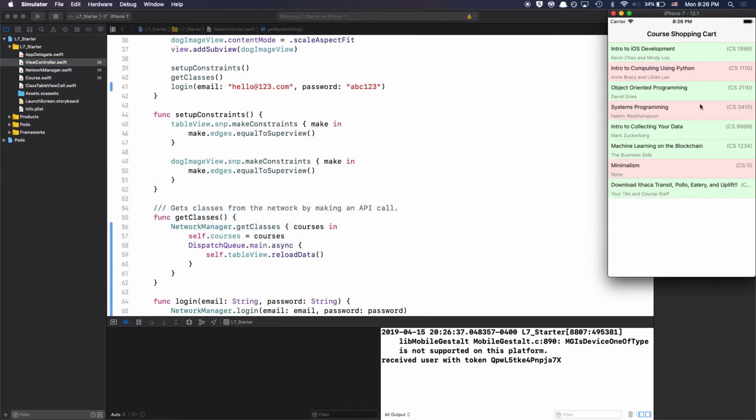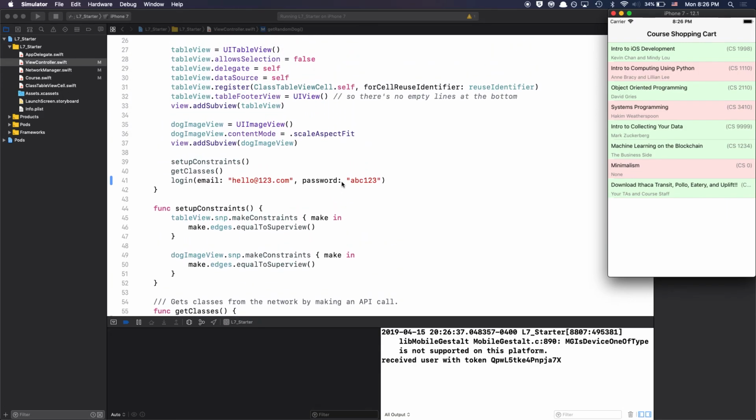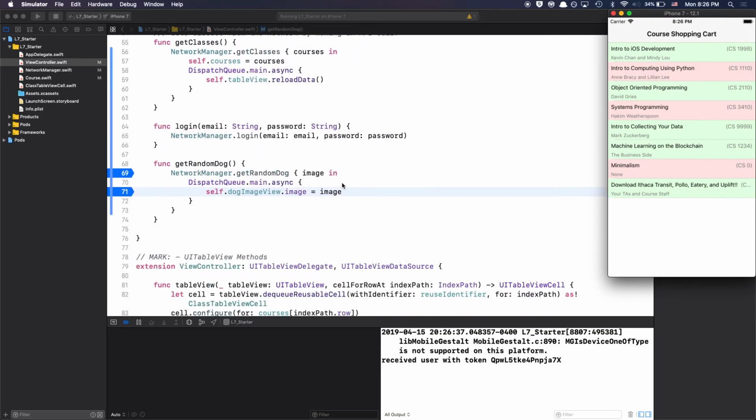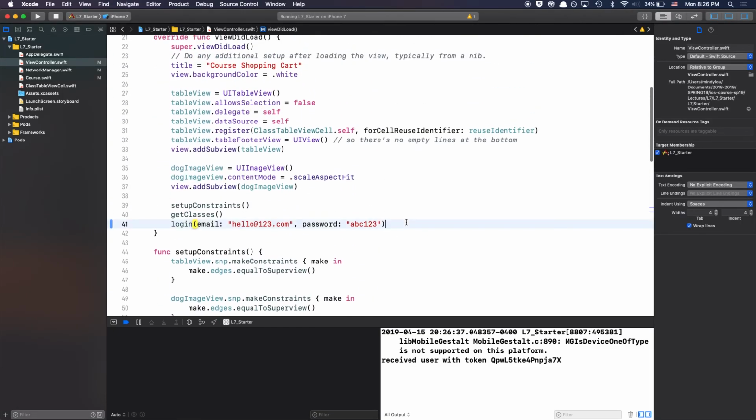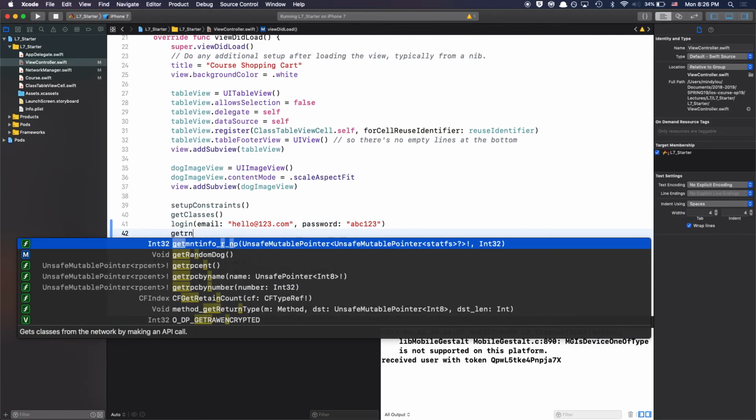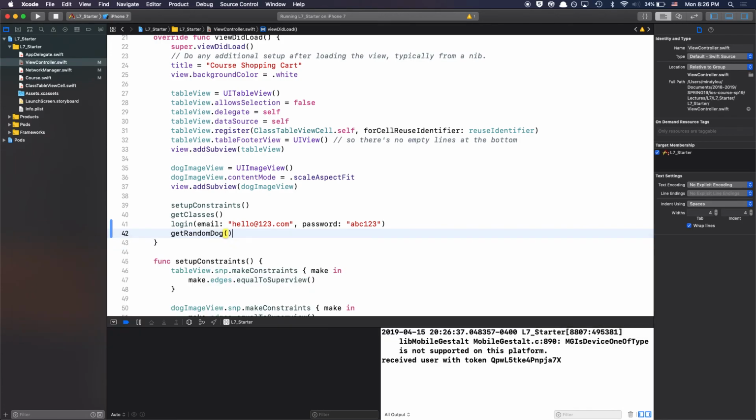Why didn't any of the breakpoints run? Does anyone want to guess? Yeah, you didn't call it? Yeah, great. I actually didn't call getRandomDog in viewDidLoad, so it's never going to be called. So let's run it again.